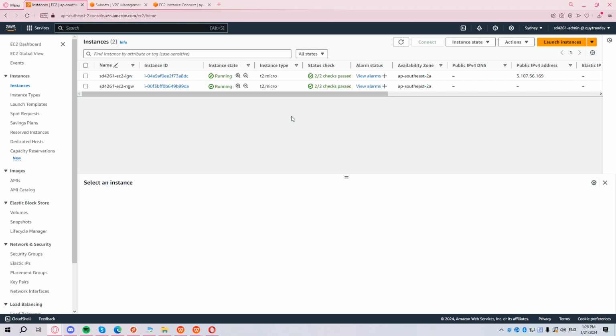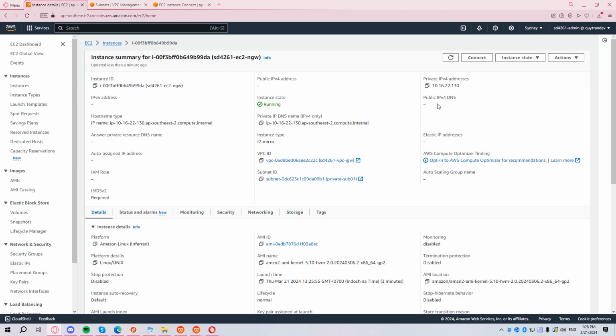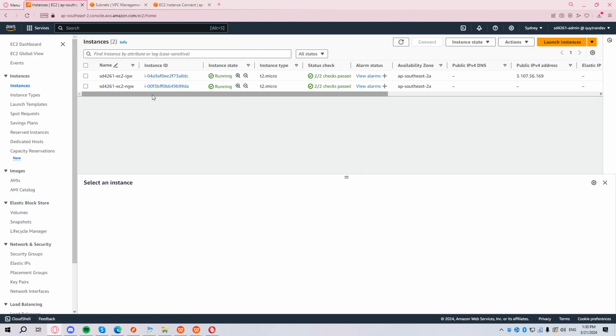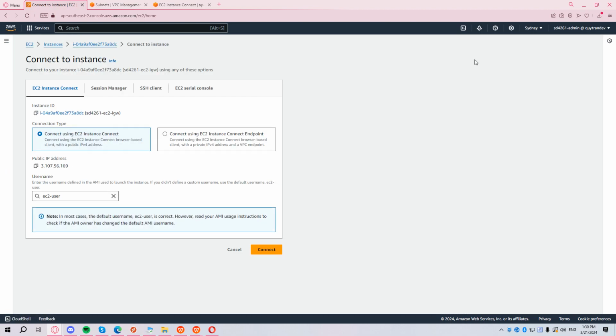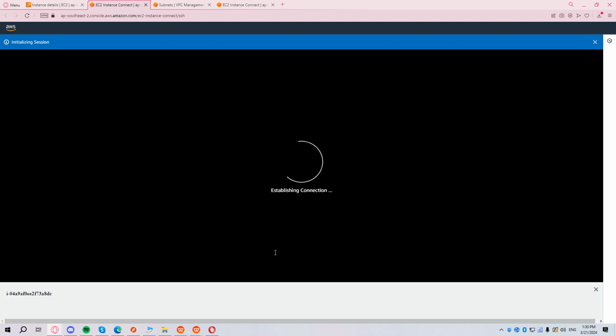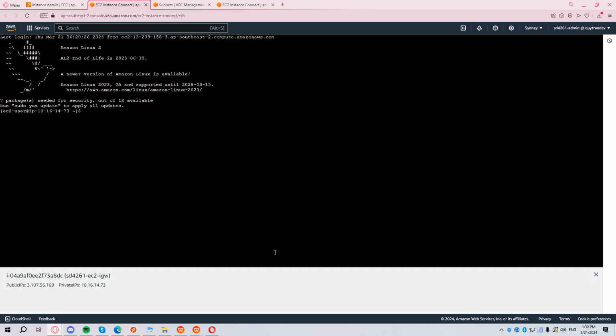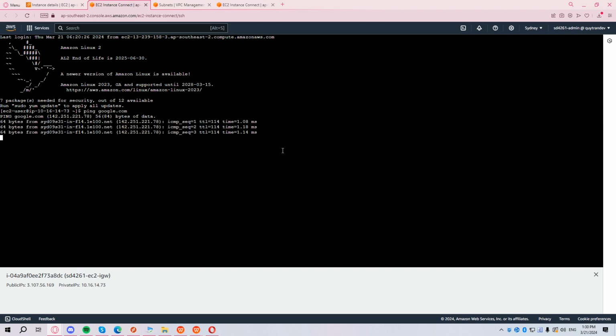Okay, the EC2 is done. Because we have the public IPv4 disabled, we don't see anything here, and we should not be able to connect to it as well. You see it's grayed out, that means we cannot connect. So let's go back to the public EC2 instead. We try to access the private one and see if we can ping anything. So this is the public one. We can try pinging Google again, and we can see that it's still able to.